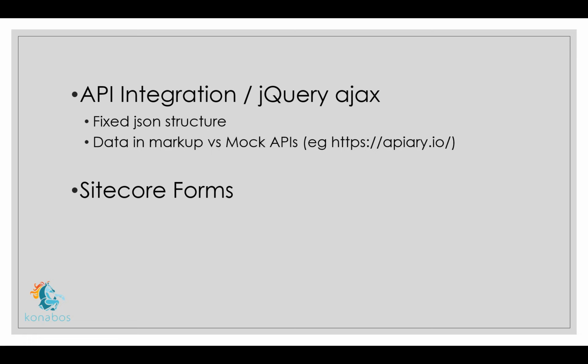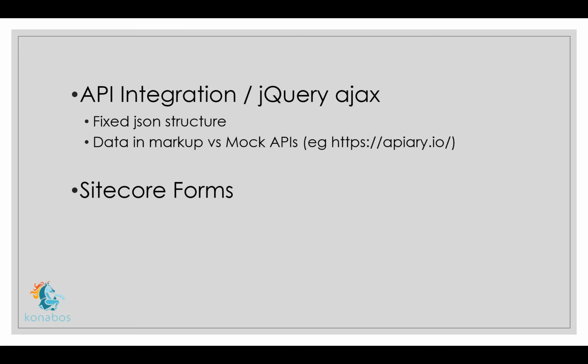Upside would be that front-end interactions would be super quick, but obviously you would not want to do this when there is a possibility of having too much data, because you don't want to fetch all of this and reduce your performance of initial page load. So it depends again on your business logic and on the kind of data that you have. So first way would be to have the data in the markup, and the second way obviously is to always hit the server and just get back the amount of data that you need using an API.